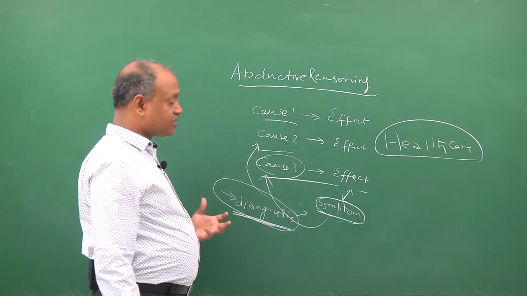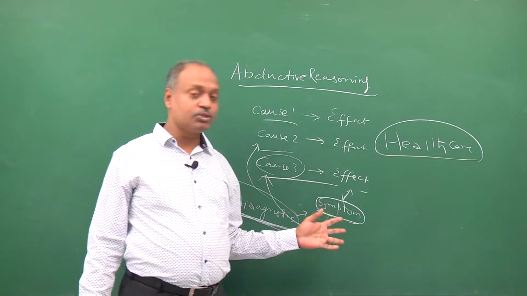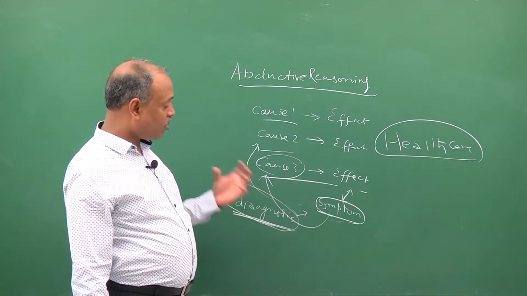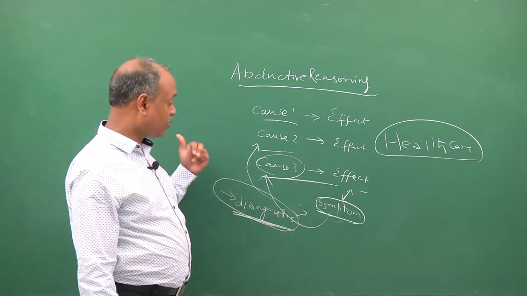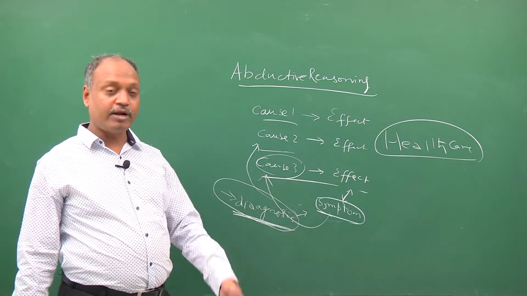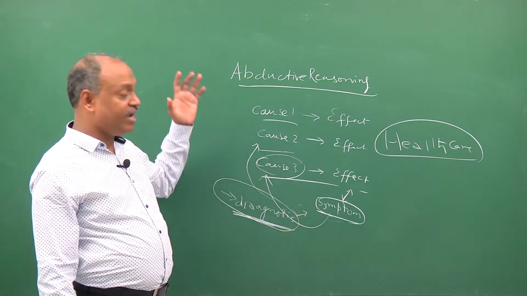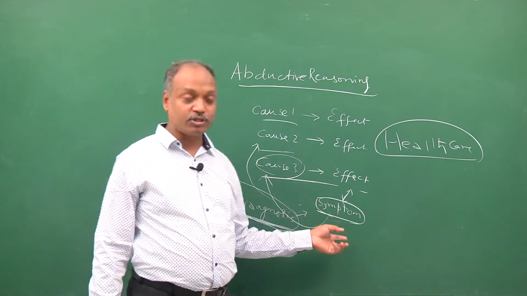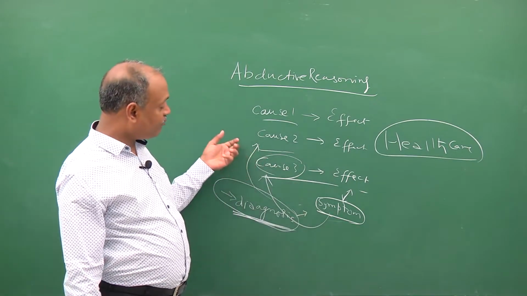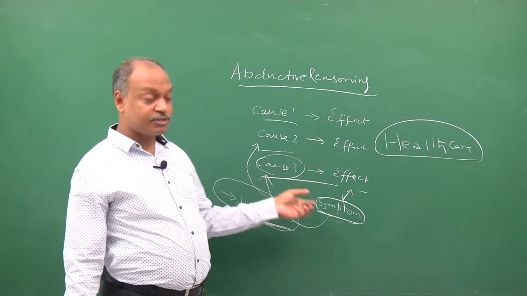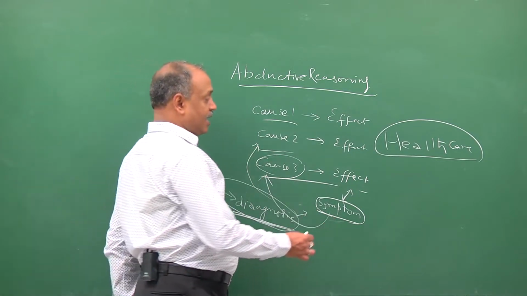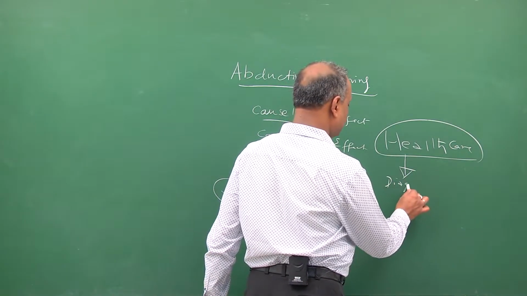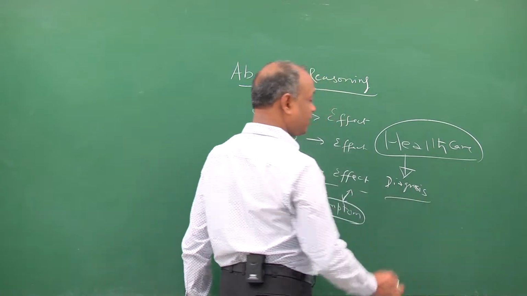But then your system can also use the past history of occurrences of combinations of a cause like typhoid and high temperature, or cause of common cold and temperature, and give a relative weight in terms of what is the probability of a specific cause like typhoid having caused high temperature, or probability of a common cold causing high temperature. So the idea is, in healthcare scenarios, abductive reasoning plays a very important role, especially because of its nature of diagnosis being the primary filters.